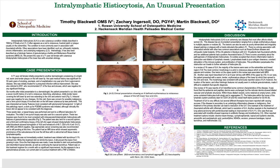So we were looking through all of PubMed at any different kinds of treatments. There were some treatments that work better if the patient has RA. Initially, we found that TNF alpha inhibitors seemed to be a newer treatment really working in patients with RA, but our patient did not have RA. There were also some patients with lung adenocarcinoma who were treated with chemotherapy, and it led to improvement of the ILH. So we didn't know if, when you treat the underlying disease, the ILH will also go away. We didn't know what was happening, which is why we initially started her on pentoxifylline, and then switched her to a TNF alpha inhibitor. Other treatments that we found: cyclophosphamide, topical and systemic steroids, amoxicillin, NSAIDs, topical tacrolimus, and methotrexate. So it's a really wide range of medications.